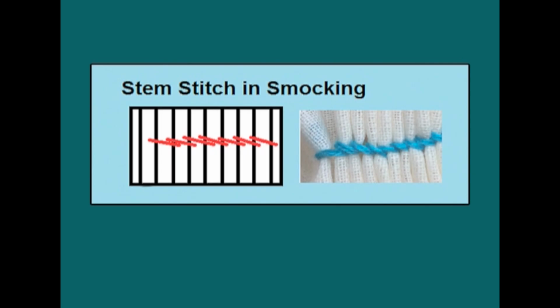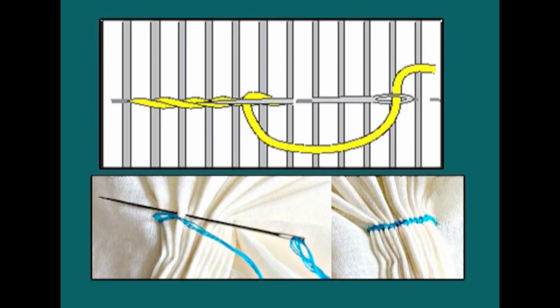Work each row over the tubular fabric folds and then take out the needle on the first fold on the extreme left by making a small back stitch over the fold. While making the stitch, always keep the thread under the needle. Draw up each fold firmly after each stitch.